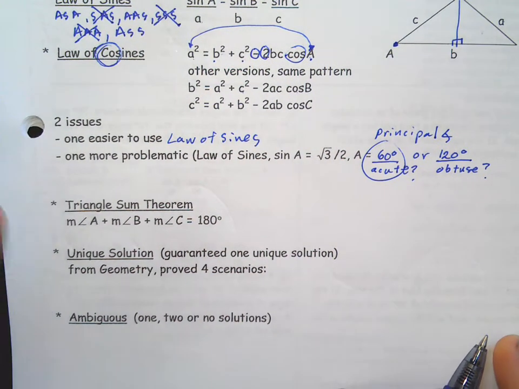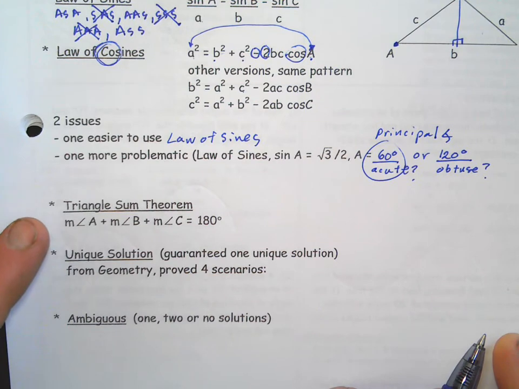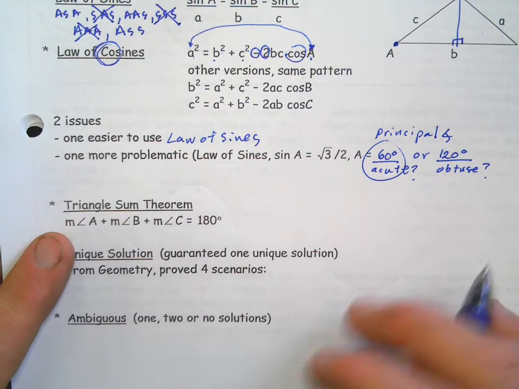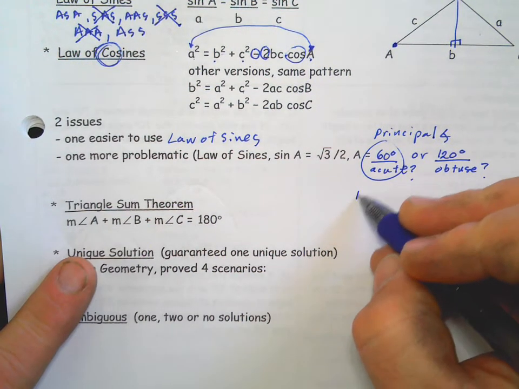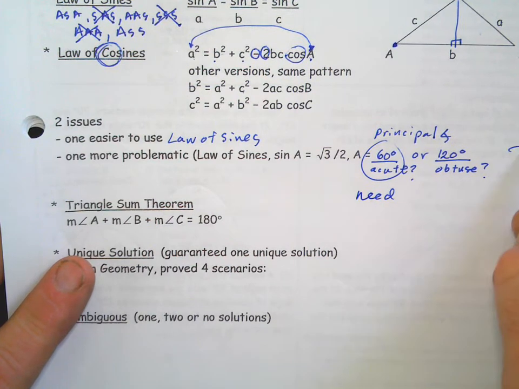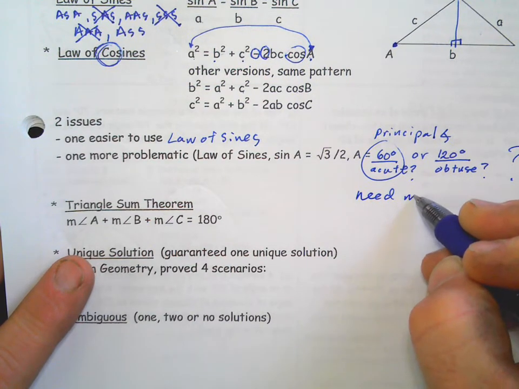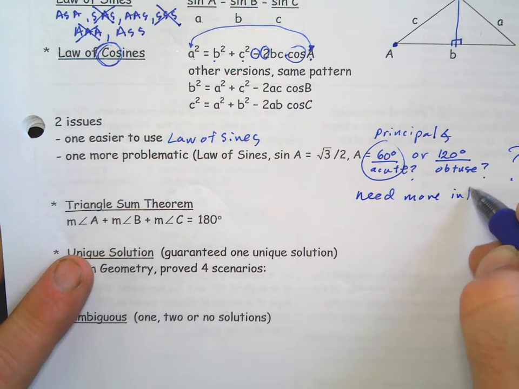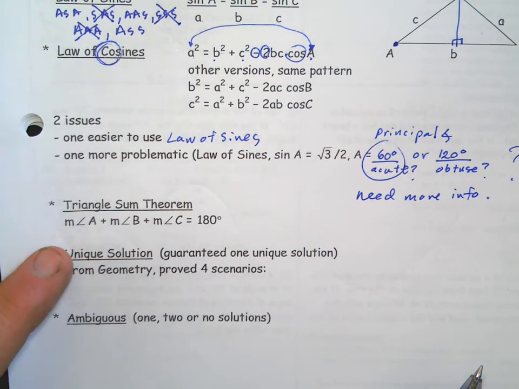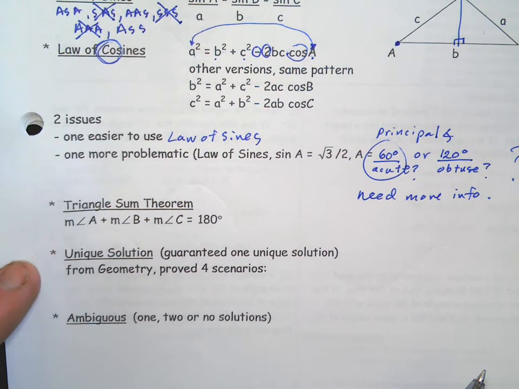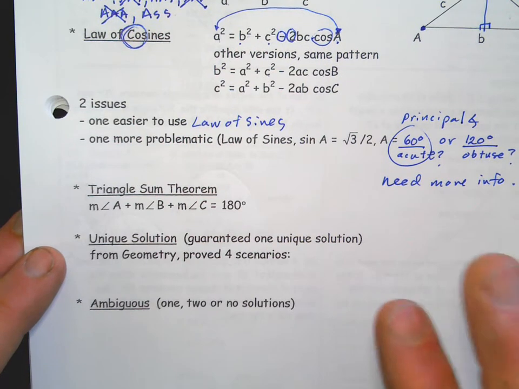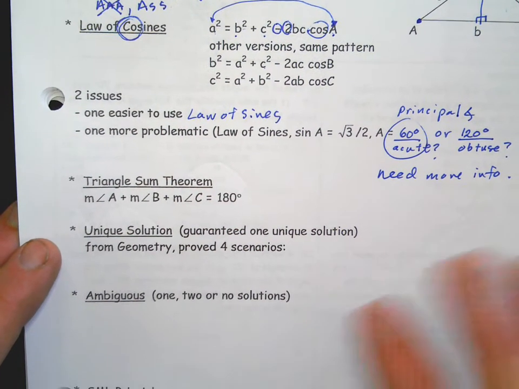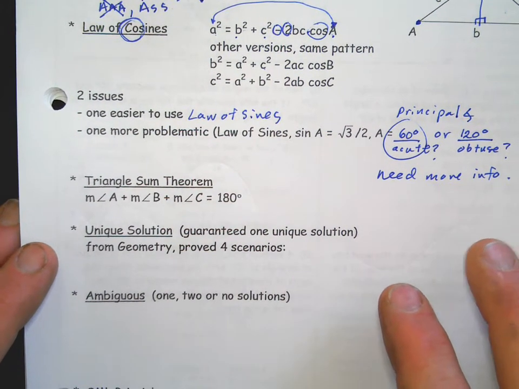inverse sine, and I'll tell you how to avoid getting it wrong. We've got some ways. So which one is it? We would need more information to really know which answer it is, or maybe it's both. Okay, so we'll come back to how to avoid getting that wrong and getting that right every time. We have a strategy for that.